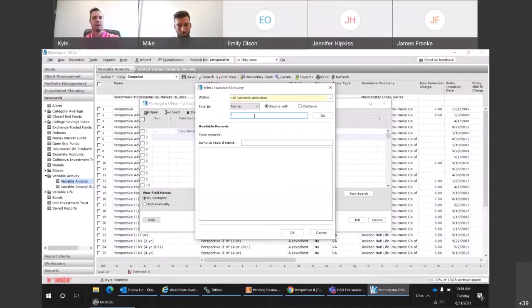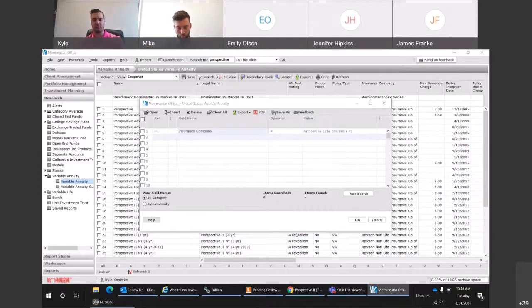And you'll want to type in the name of the insurance company. So let's do Global Atlantic. Oh, that one doesn't come up, great. Nationwide. So here's Nationwide, and you'll have Nationwide Life and Annuity Insurance, and then there's Nationwide Life Insurance Company, which is kind of the main one here.